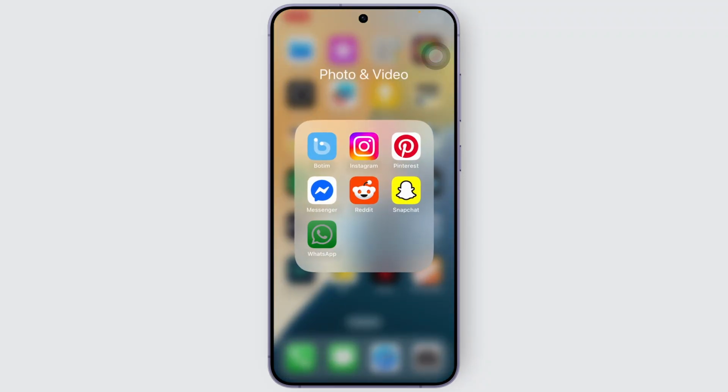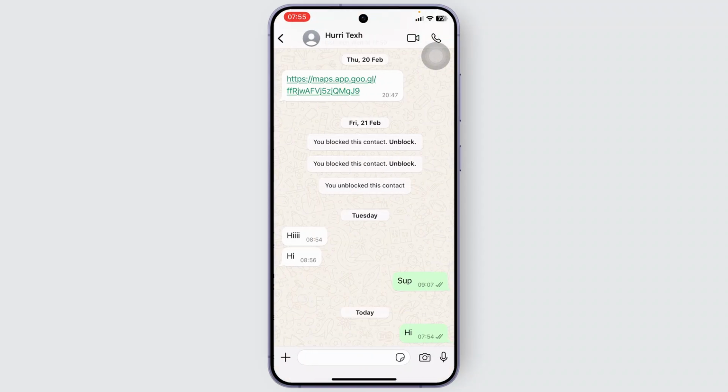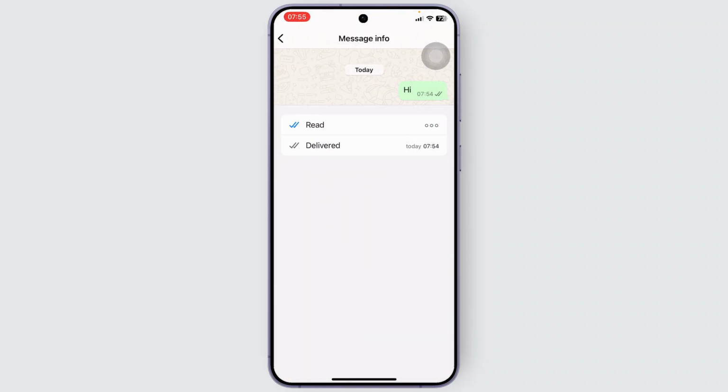So for people who do not know what a single tick is, if you just head over to any messages and swipe it like this, you should see different options. That is, there are two ticks, there are two ticks with a blue color, and there is a single tick. Now the single tick is not really shown here, but it's simply this tick without the other one. So the single tick is a message that has been sent.